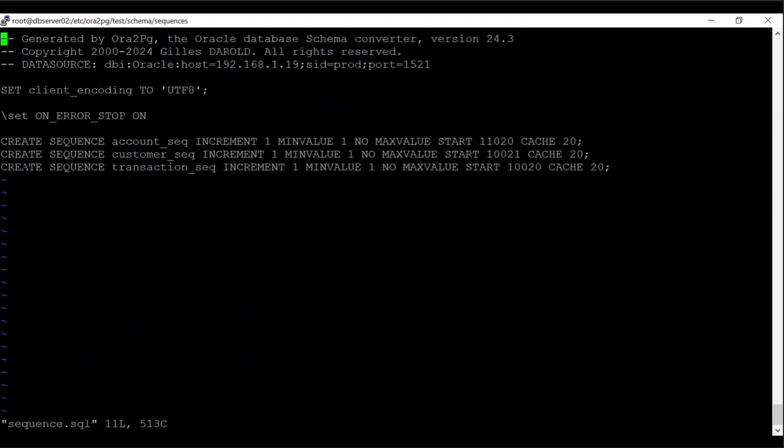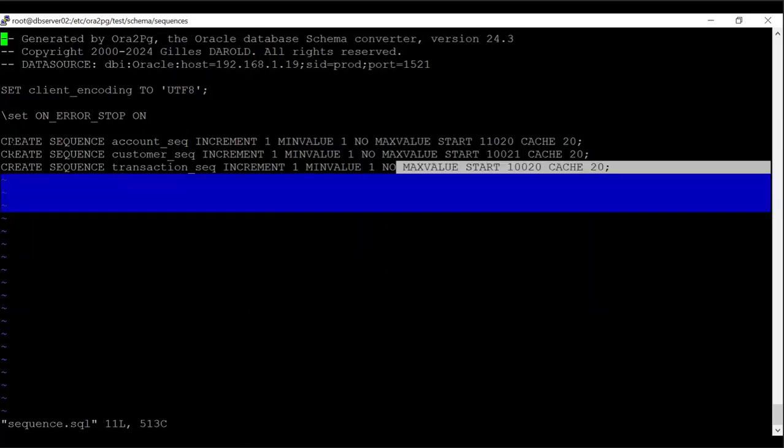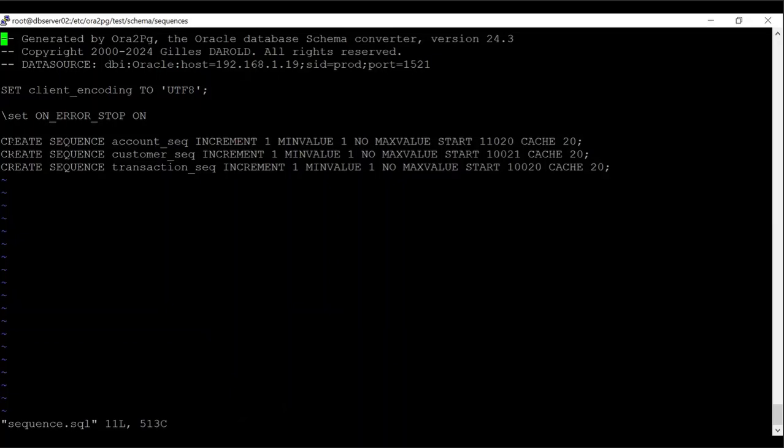So this is the sequence. Same like Oracle, it will generate the DDLs. The only thing is, in Oracle the maximum value of your sequence has a huge limit, like a huge number, 99999 and so on. You have some 10 nines or 15 nines, I'm not sure. But that limit is a lesser value in Postgres. The maximum value has some limit, so if you reach that limit, then you don't have more. So you have some limitation here in Postgres, the sequence max value. Same like Oracle, you don't have that many nines here.